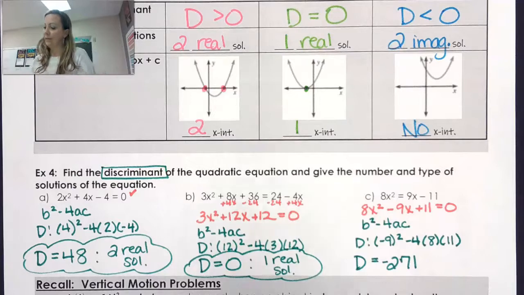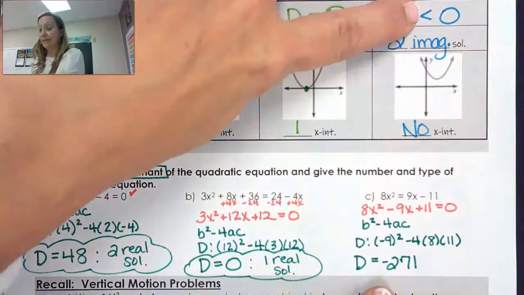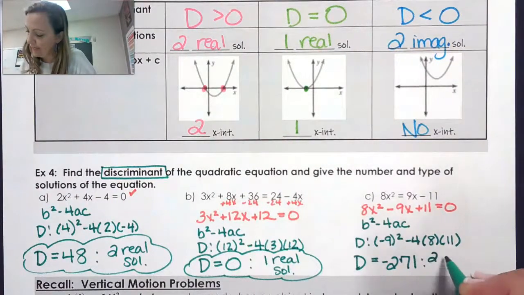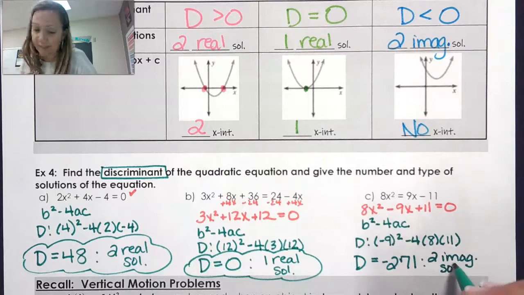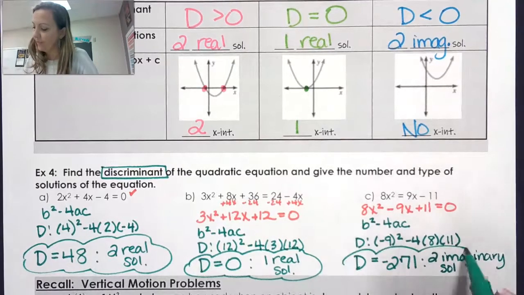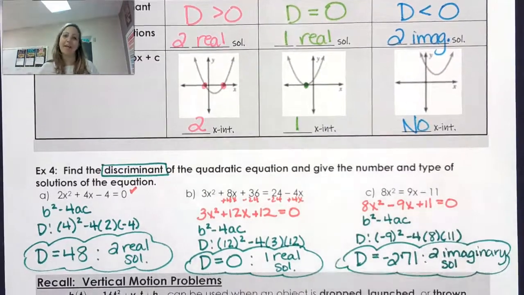And we see that when our discriminant is negative, that doesn't mean there's no solutions of any kind. It just means that we're going to have two imaginary solutions. Let me write the whole word so we know that imag isn't a different thing. Okay. All right, so two imaginary solutions, and there we have it.